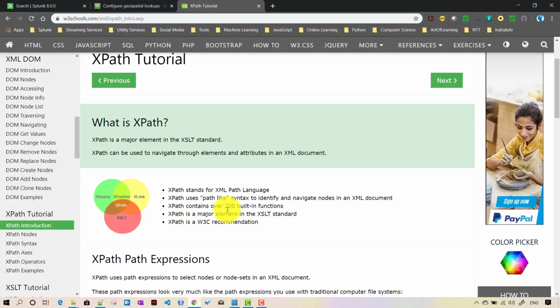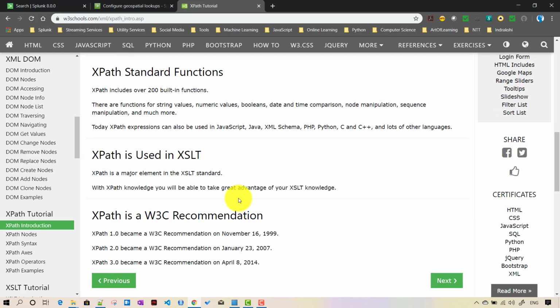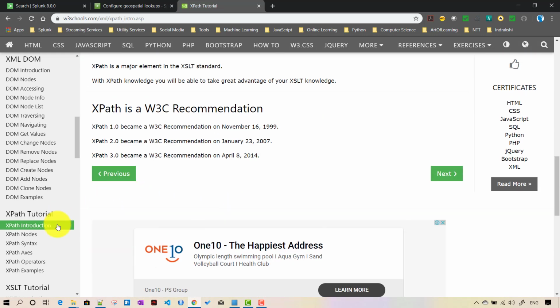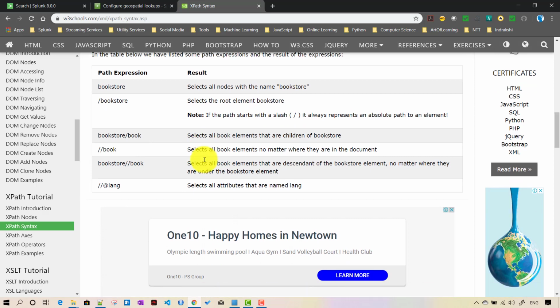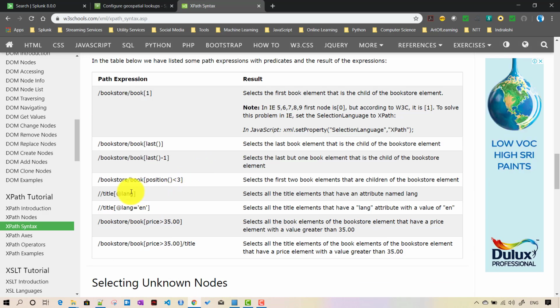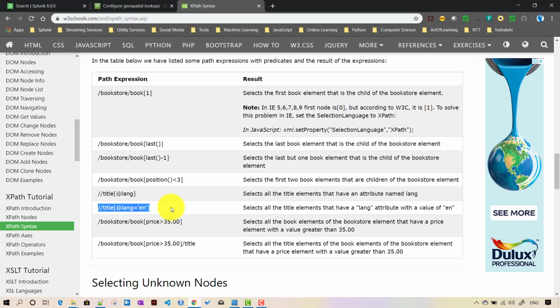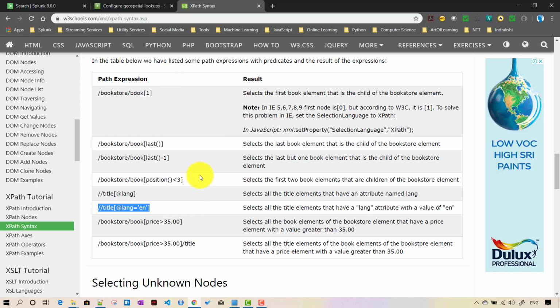Now if I go to this XPath tutorial, they have written how to find the XPath syntax and everything. Just have a look. This is how you select a node: it selects from the root node. A double slash selects nodes from the current node that match. After the double slash, if you give a node name, it will start matching from there. Also how to give an attribute name, and an attribute with a specific value. Those we'll be using today. I'll be giving this link in my video description as well. Just have a look over there.